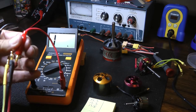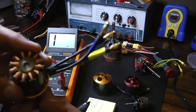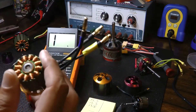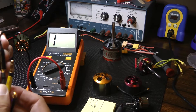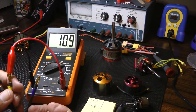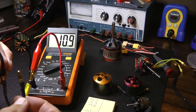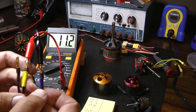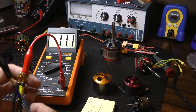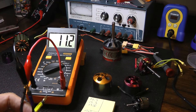I decided to go get a known good motor. I went into my shop and found an old KDA motor that I know is in good shape — never had any issues with it. I took the can off, because apparently you can't get a good reading with the can on. Hooking up the LC meter probes, starting on the left side, it settles at 10.9. Moving the black lead to the right side, it settles at 11.1. Moving to the outside wires, it settles at 11.2.